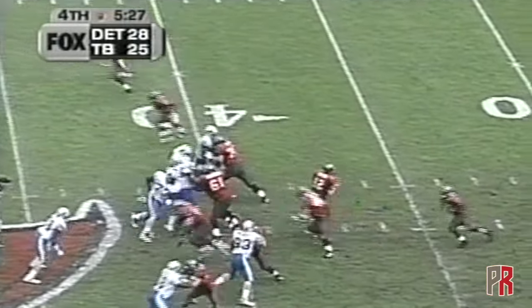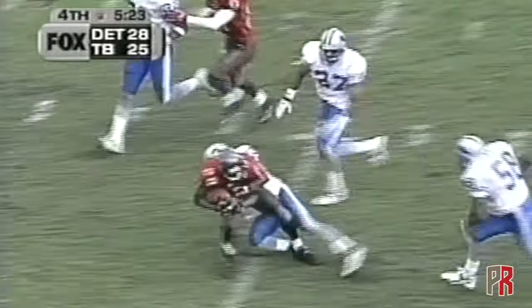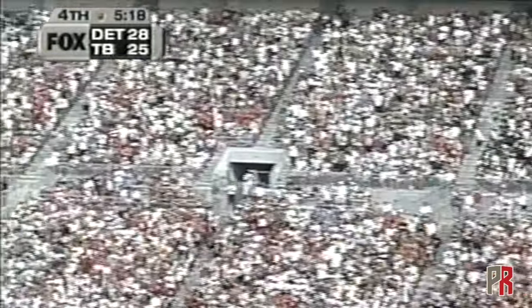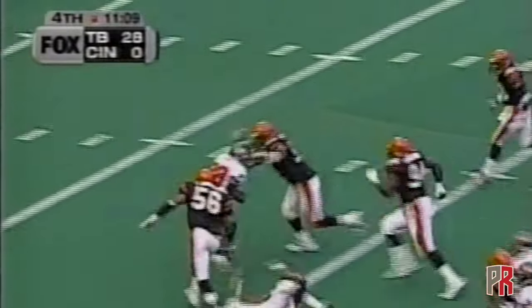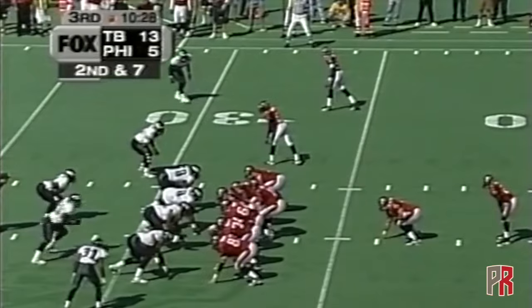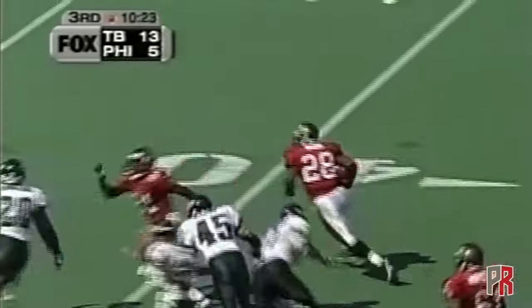Warwick Dunn, one man to beat. Handoff to Warwick Dunn, opening up the middle. What a play by Warwick Dunn — he carried Terry Fair about 10 yards and gets 27. With Neil in there, Dunn will run it again, this time running to his right, gets a wall, cuts it to the 25, to the 20, to the 15, to the 10 — Warwick Dunn inside the 10, down at the 9. He almost took it in. On 2nd and 7, Dunn with a nice move in the hole and he breaks it outside.